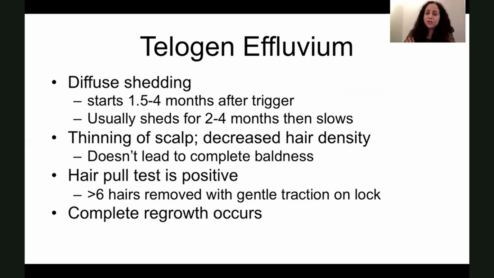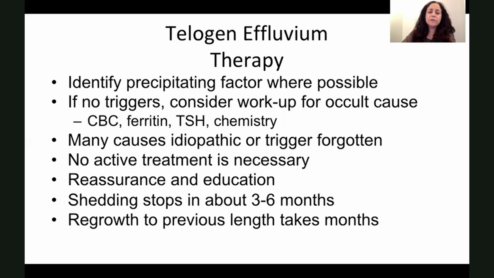It can present as shedding or shedding and then thinning of the hair on the scalp with decreased hair density. It does not lead to complete baldness. The hair pull test is positive, and that's where gently hairs are taken and gently have some traction applied, and you'll see that hairs come out easily. Complete regrowth occurs, which is something that we certainly can reassure our patients about.